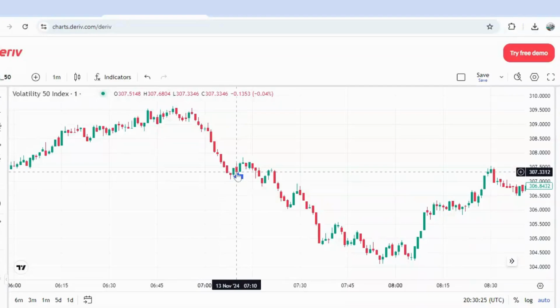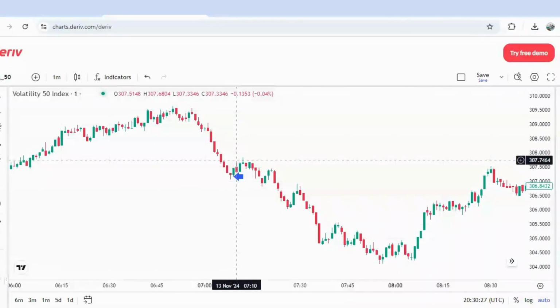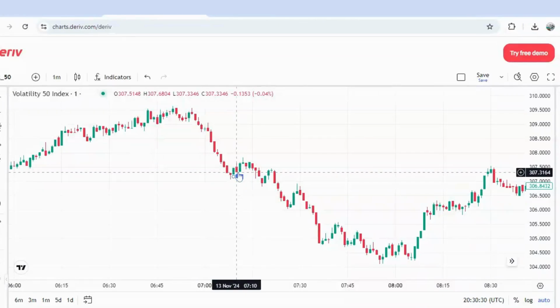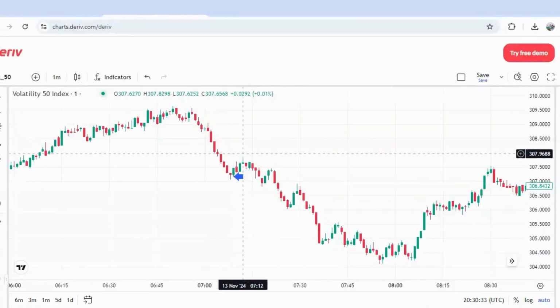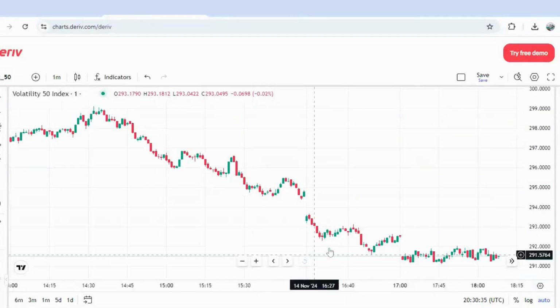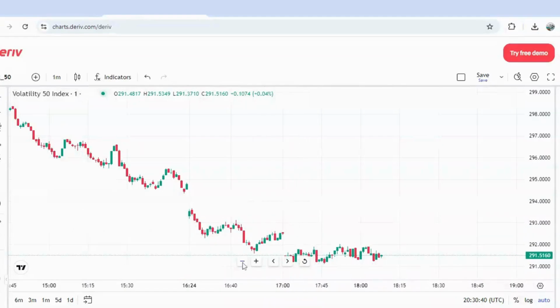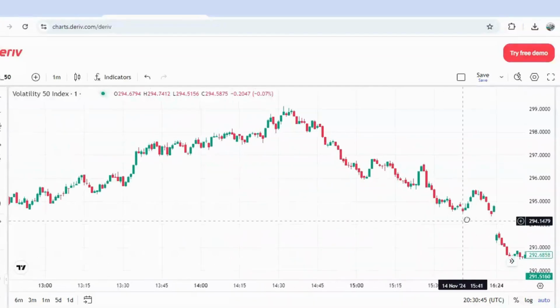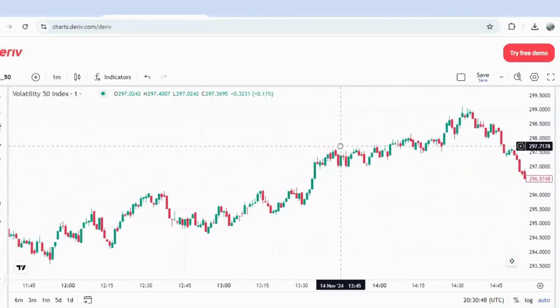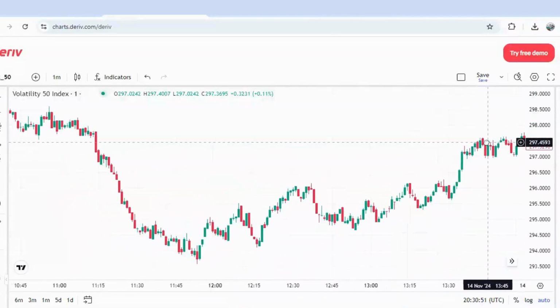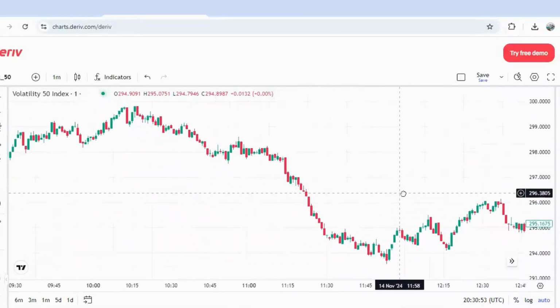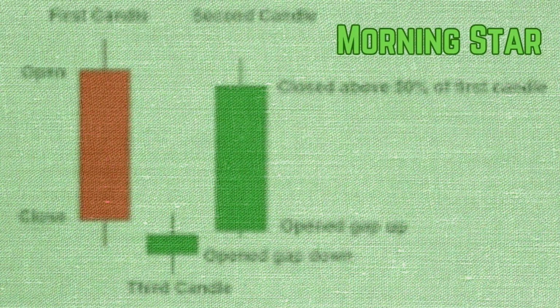If you did enter at the start of this candlestick, and you waited for 1 minute, you could have won, and if you did input 2 minutes, you could have won the same. So for hammer, always wait for a confirmation candlestick. So it's just that simple. So let's get to the second candlestick that we are learning and that we are going to use in our trading rise market.